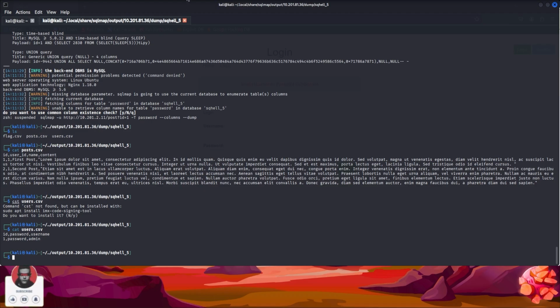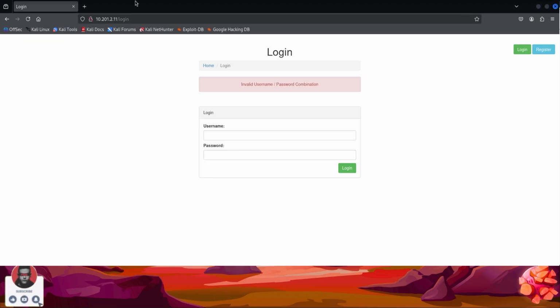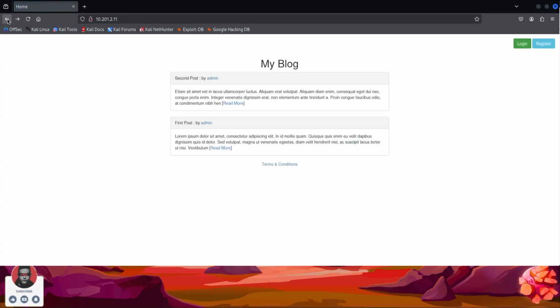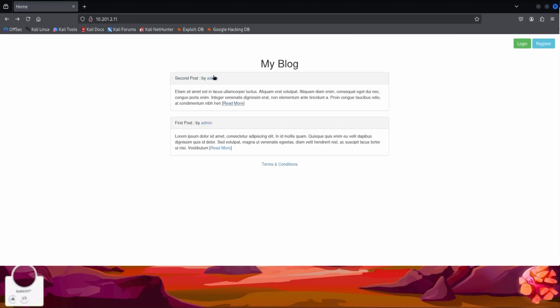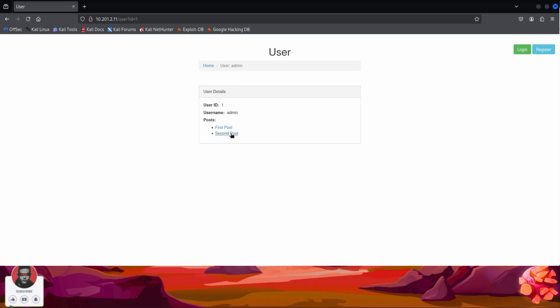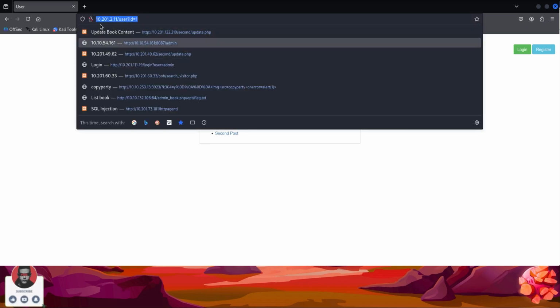In flag, the flag is stored in a table format, and I'll just go through different things in the website. Admin. We got some.